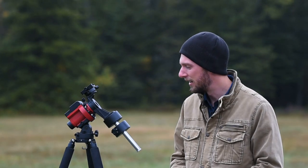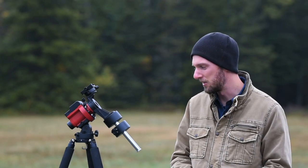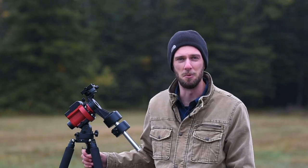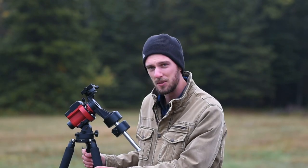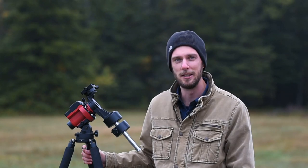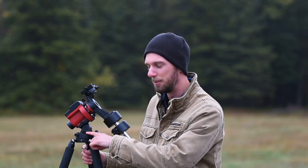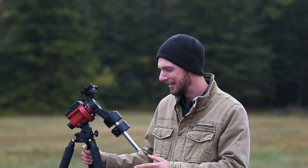Moving on, we've got my tripod. And frankly, this might be the one piece of gear that I change out next year, because while I love this tripod, I also think it might be my main weakness right now, because it is a carbon fiber tripod. This is the Feisol CT-3442 tripod. And one of the things I really like about it is that there's no center column. So you can see right here, the base of the SkyGuider Pro just goes directly under the tripod. No center column means more stability and less annoyances.